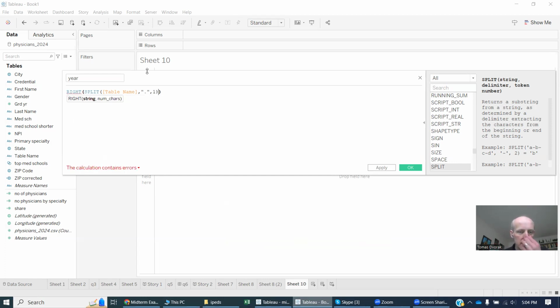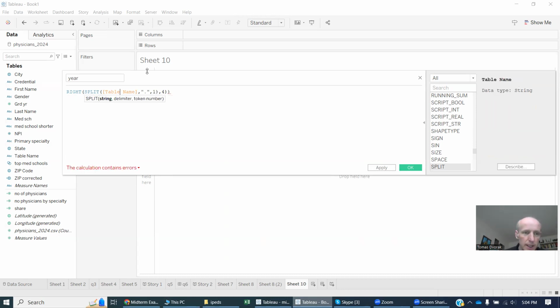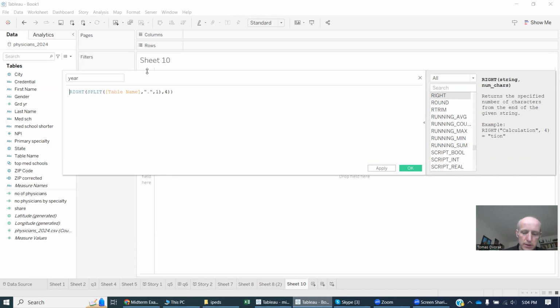So it's going to give us physicians without the .csv, so physicians 2020 or physicians 2024 without the .csv. And then we're going to take the 4 rightmost characters, and that's going to be either 2020 or 2024. Let's make that a number by integer.